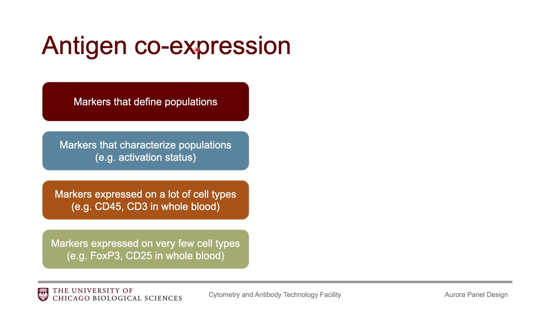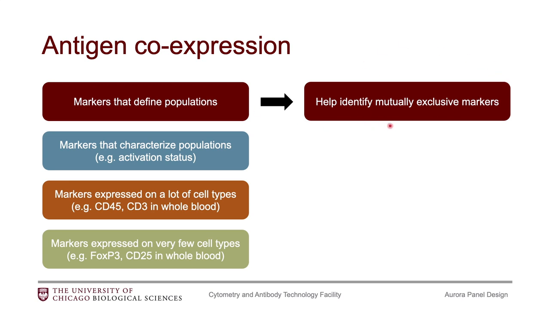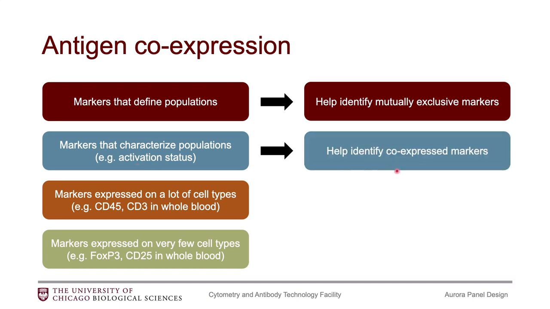These first questions apply to thinking about your different populations within your entire tissue. So let's say I'm looking at whole blood — I can break that into lymphocytes, monocytes, and granulocytes. With those major populations, there are going to be markers in my panel that define them: markers exclusively on lymphocytes, markers exclusively on monocytes, and markers exclusively on granulocytes. This helps me identify markers that are not co-expressed. Then I may have markers within my panel that characterize populations — maybe activation status or MHC on my cells. Thinking about those different populations, these markers might be widespread across populations. For example, MHC is going to be expressed on my monocytes, but there's also a subset of lymphocytes — my B cells — that express MHC. This can help me think about markers that are co-expressed.